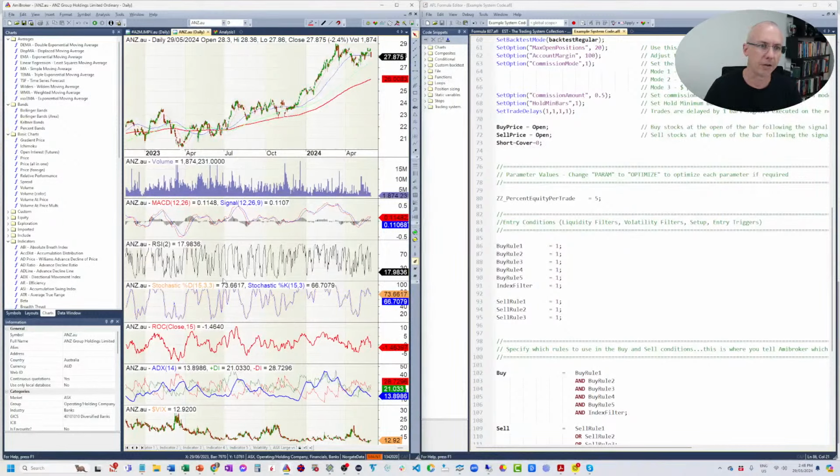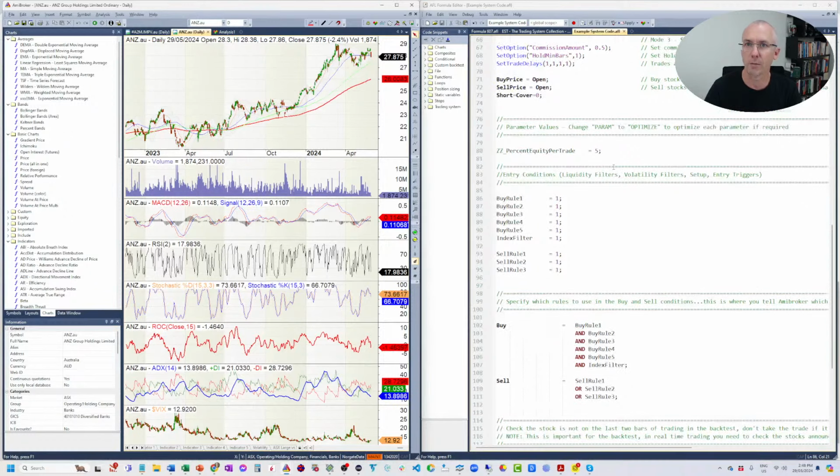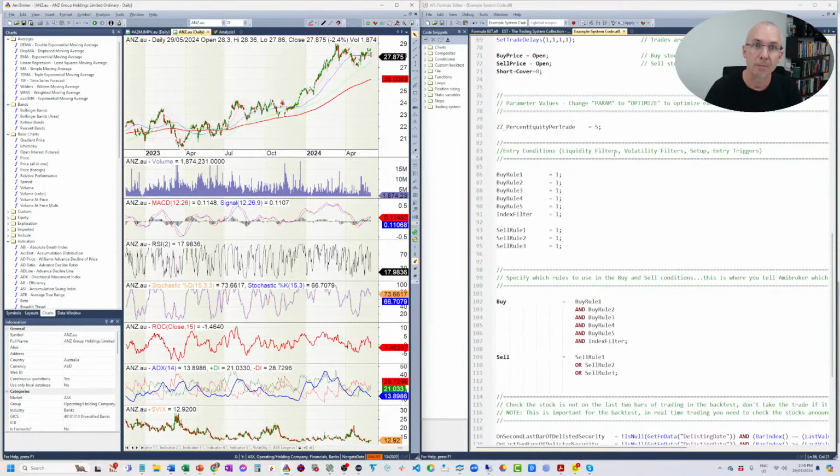On the left-hand side, I've got this big messy chart with all of these indicators. And on the right-hand side, I've got my AmiBroker coding window. What I'm going to do is put some rules into this based on some of these indicators, and then we're going to test it and see if it actually works, and decide whether some of those rules are profitable or not. So let's go down the chart on the left-hand side, and I'll create some rules based on some filters or checklists that people typically use for their trading.